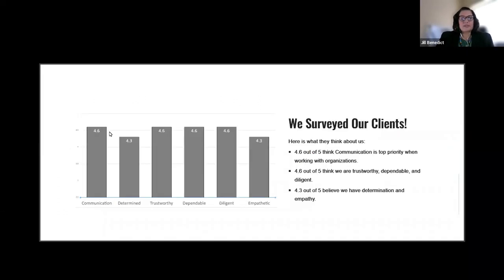Next, I included charts. As part of our leadership content, we were asked to do a survey of our friends, colleagues, and family about our leadership responsibilities, our leadership content about ourselves. So what I did with that information is I put it into a spreadsheet, and I created this chart, and I oriented that information to the website and to the audience, creating an illusion that, hey, we surveyed our clients and this is what they thought about us. Also, I included a little bit of an introduction in bullets to highlight what areas of the chart I felt the audience would enjoy.